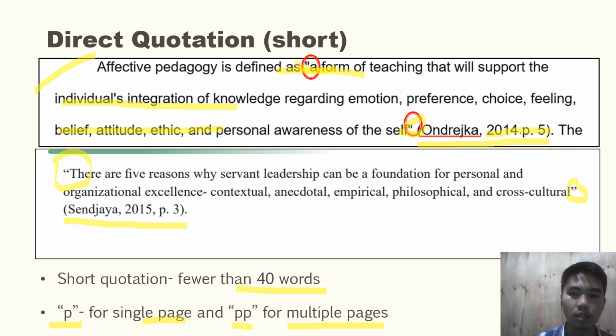Okay, so another example here, page number 3 naman. So, ibig sabihin natin, yung na-enclose na quotation mark dito or yung sources nito ay galing sa page 5 article of Sanjaya. Okay? So, that's the basic rules with regards to direct quotation, particularly sa ating short quotation.